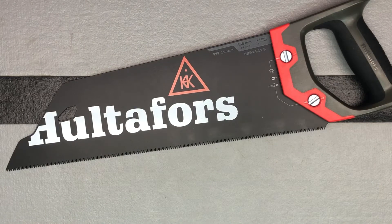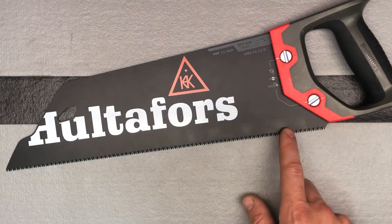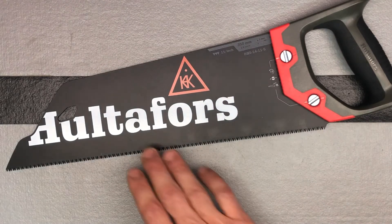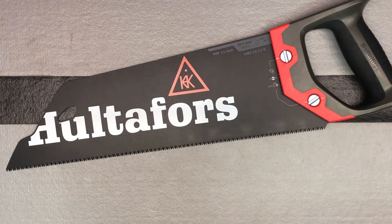There are a couple of things that make this really nice. It's got 11 TPI — 11 teeth per inch — with three-phase grinding. That combines efficiency and good bite without chipping, so it should allow you to make some really fine cuts without any chipping at all. That is really nice to have.